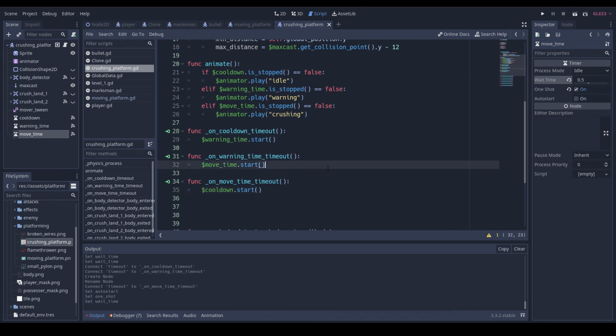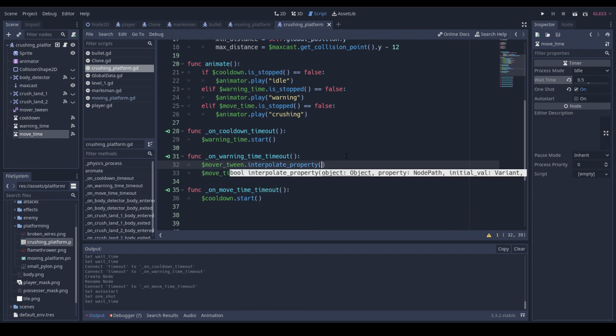And then in here we're gonna go money move between dot interpolate property, and it's going to be our object, which is self. So that's the object that we're tweening, and then we need these quotations so that we do our property, which is going to be global position.